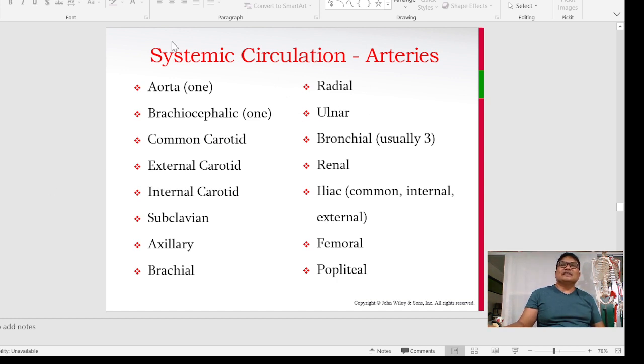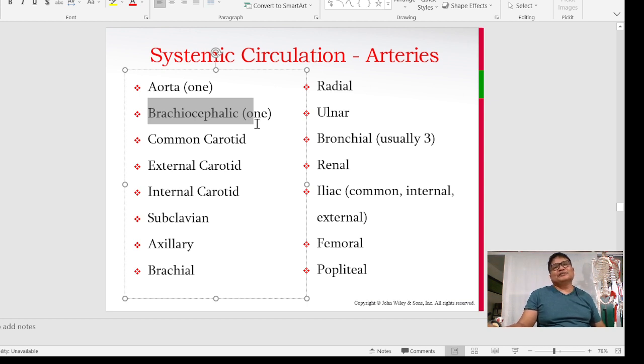Kung sa mga arteries sa systemic circulation, we have this artery, mga branches niya. We have the main branch which is aorta, yun na isa ka brachycephalic. Brachycephalic mo na siya right, kaya ang left nato, diretso naman na siya subclavian. Ang right nag-brachycephalic, nag-subclavian pa, dayon mag-axillary. Then you have your common carotid, external carotid, paingon sa ulo.